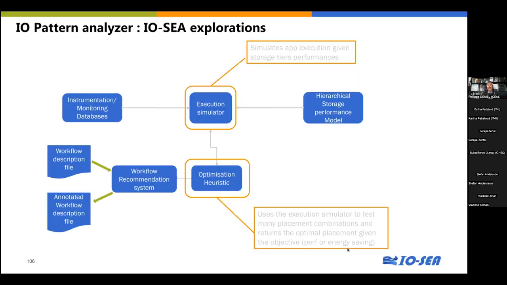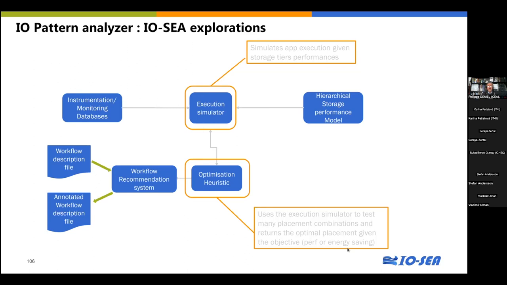A recommendation system is something that comes directly from that very comprehensive collection of data. We used in this perspective an AI framework, basically machine learning and deep learning, in order to identify patterns and hidden behaviors within these data sets. It helps in identifying IO objects that are behaving the same way, identifying families of objects that are to be used in a similar way. And by identifying that, it's possible to give the information to the system so that it performs optimization.